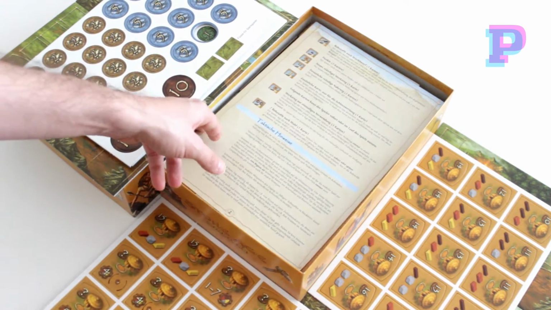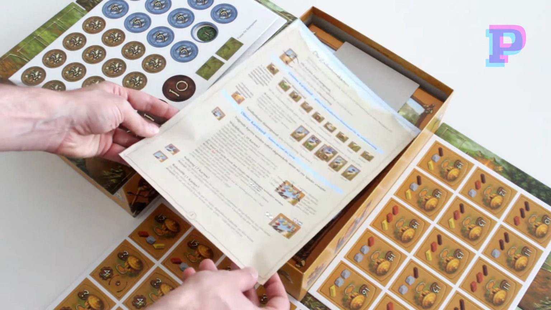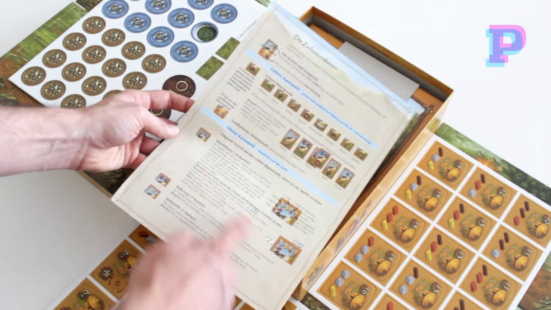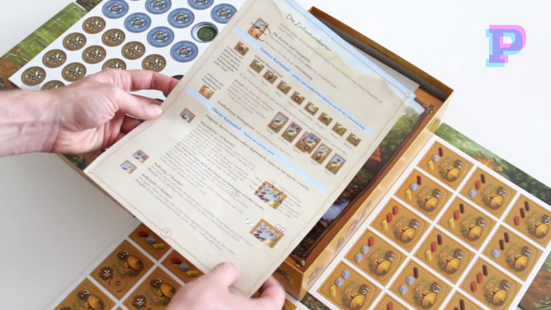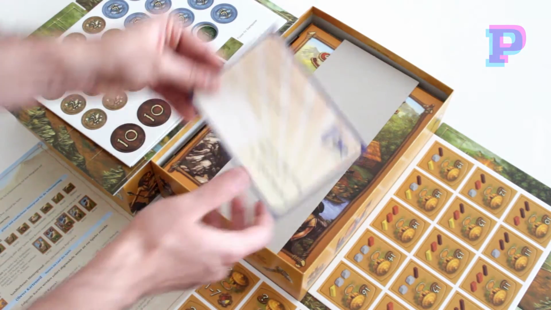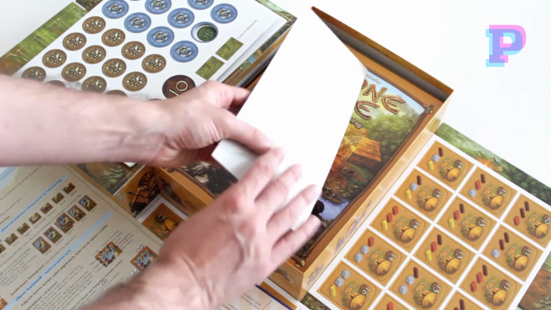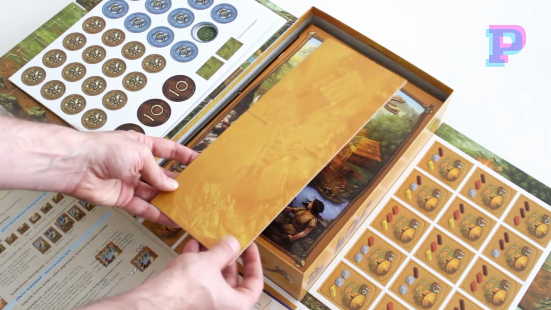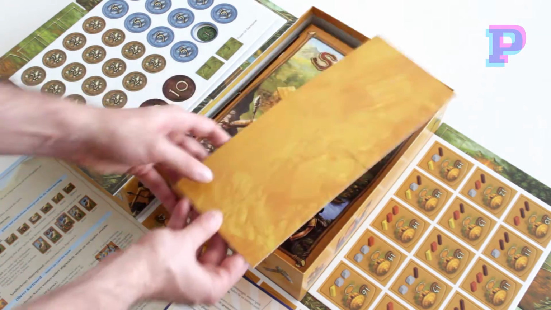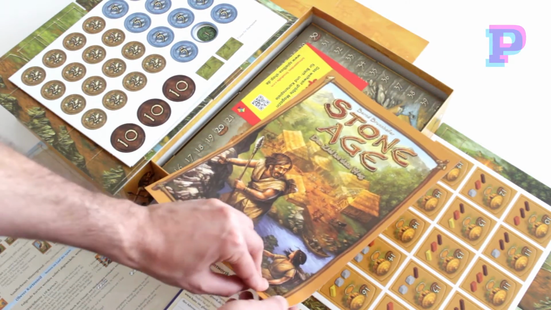And here we have the German, oh, it's just a small player aid sheet with some indicators regarding the development cards, the civilization cards that you can get. So set them here. This is just a postcard from Hans Gluck, the distributor of the game. And this is actually to place on the bottom of the box. It's kind of like a separator. So set it here. And here you have the German language rulebook.